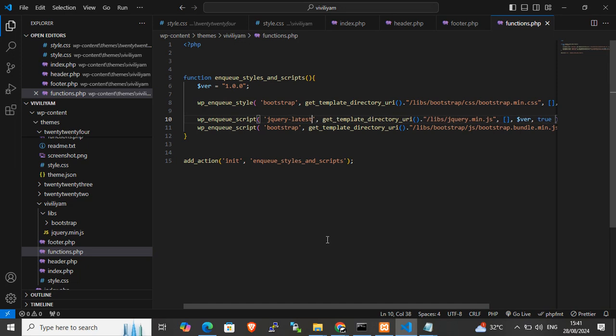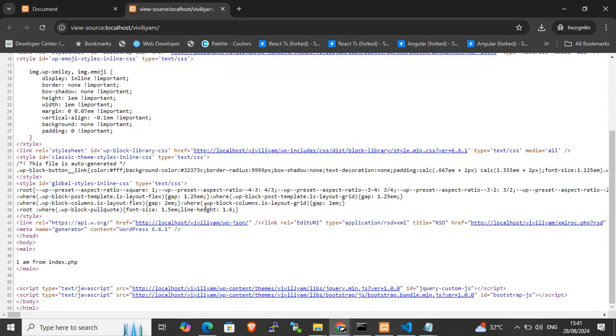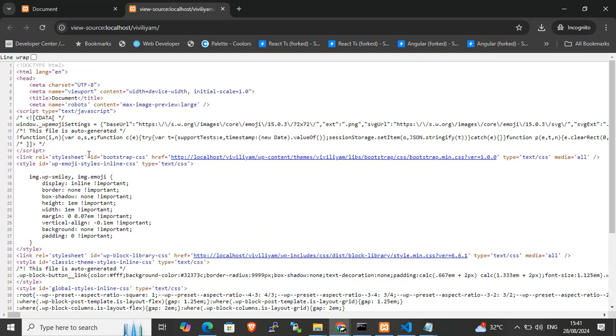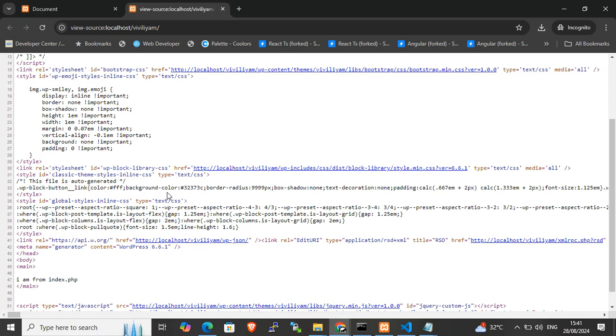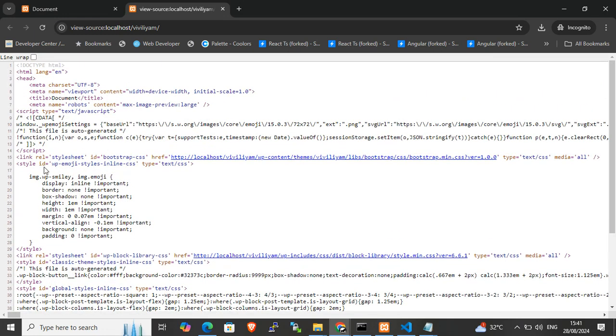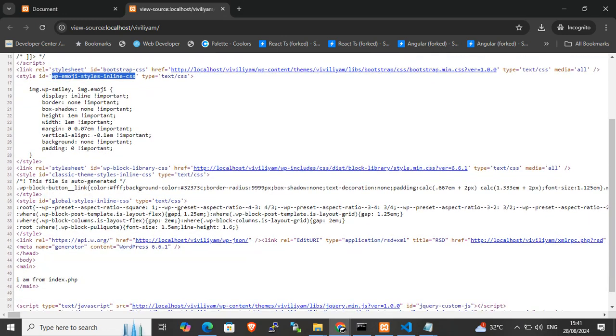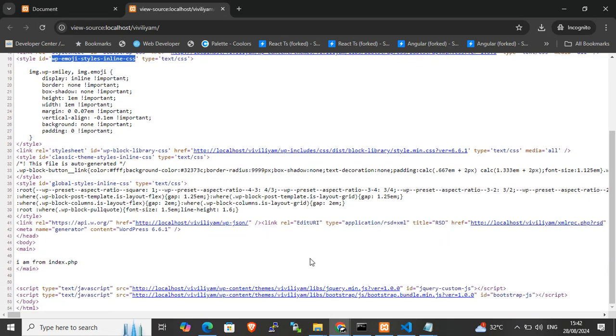Anyways, by default your WordPress will have jQuery. We have some set of codes to remove this. You can just Google it. For example, if I want to remove emoji inline styles, search for that and it will give you the code. For everything you can have a set of codes. Now we'll see in the next video how I am going to code.